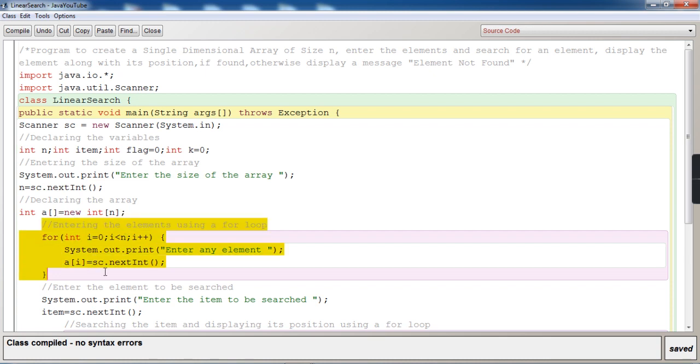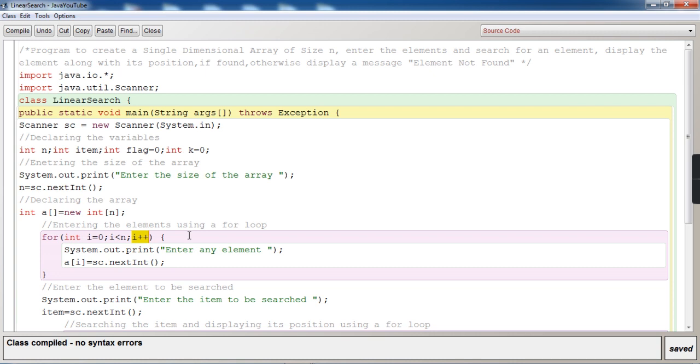And we have to enter the elements into the array using a for loop. So we are using a for loop over here, and the first time int i = 0, so 0 is less than n, and n is 5, it is true, and it will ask you to enter the element. This is where we enter the element in the array. So a[i] is a[0] for the first time, and let us say we give 11. So 11 is entered, and the loop goes back to i++ and gets updated.